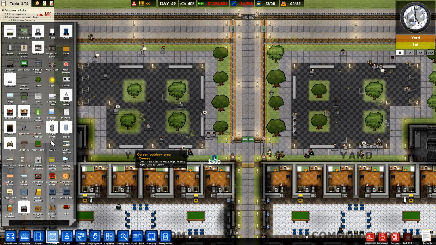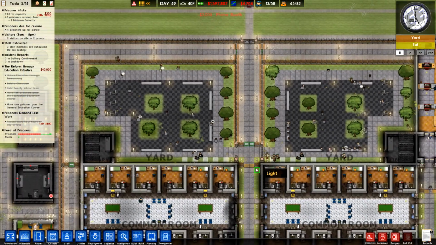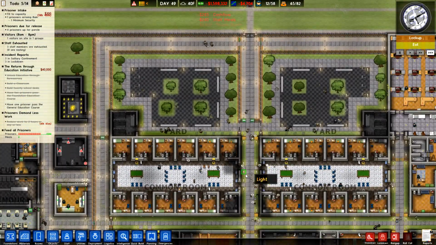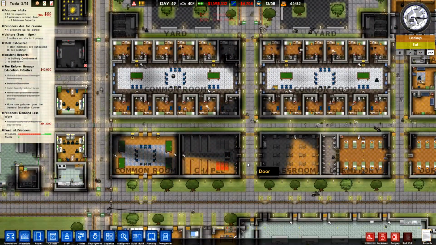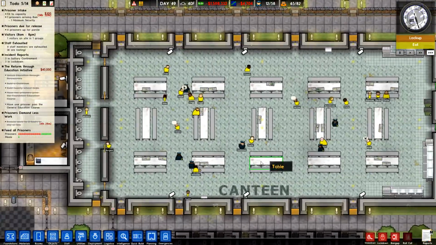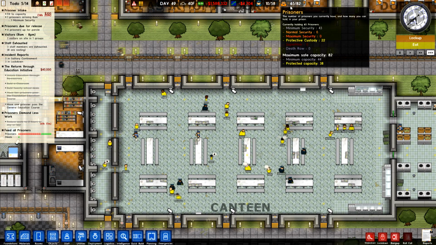We'll go 1, 2, 3, 4, 5, and then 1, 2, 3, 4, 5. Yeah, that way they can still talk to family and stuff like that when they're on the yard time. So now they're headed back to lockup. Meanwhile, protective custody is getting food. Yep.